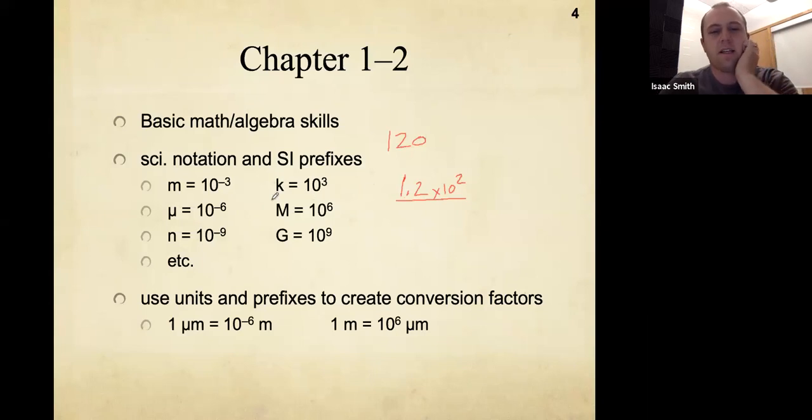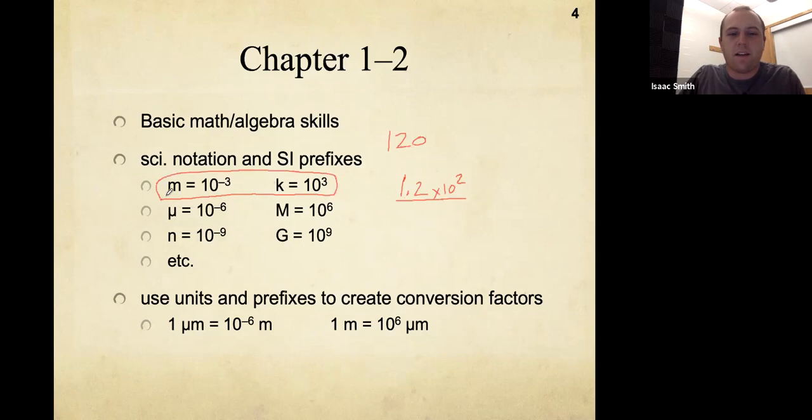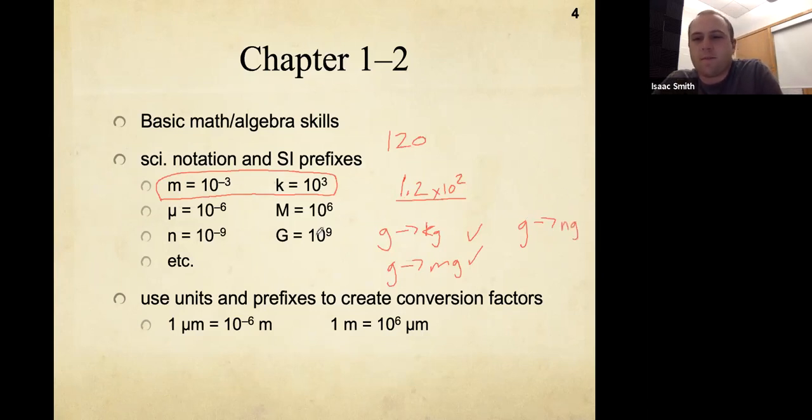So as far as the conversion factors and equalities that you need to know, I've gotten a lot of questions about that. All I really care is that you can go from, like, in this zone off the top of your head. So if you need to go from grams to kilograms, you should be able to do that off the top of your head, or grams to milligrams. You should be able to do these. But I wouldn't ask you to go from grams to nanograms or something without giving you the conversion.